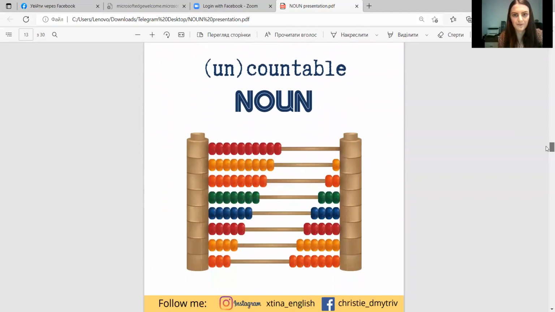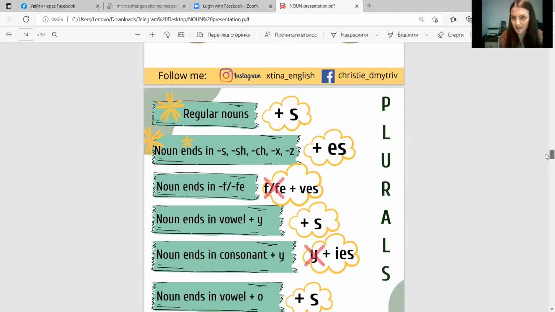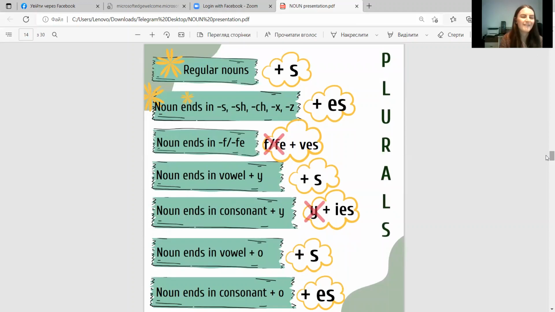So, uncountable nouns, we continue to speak about nouns. Yeah, but this time we will talk about countable nouns. Thus, they are countable. So it means we can have two forms, yeah, singular and plural. Singular, as I have mentioned before, when the object is only one, and plural when there are two or more objects. And when we talk about the formation of plural forms, there are rules. You know these rules from school. When you only started learning English, you started with learning those rules. They are your first rules, I suppose.